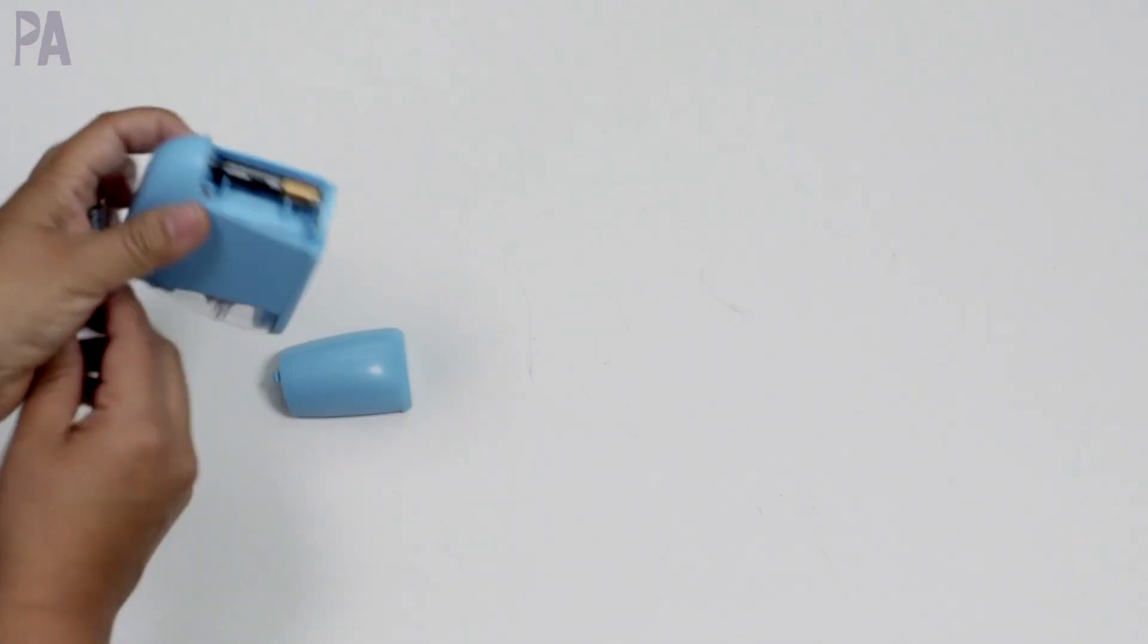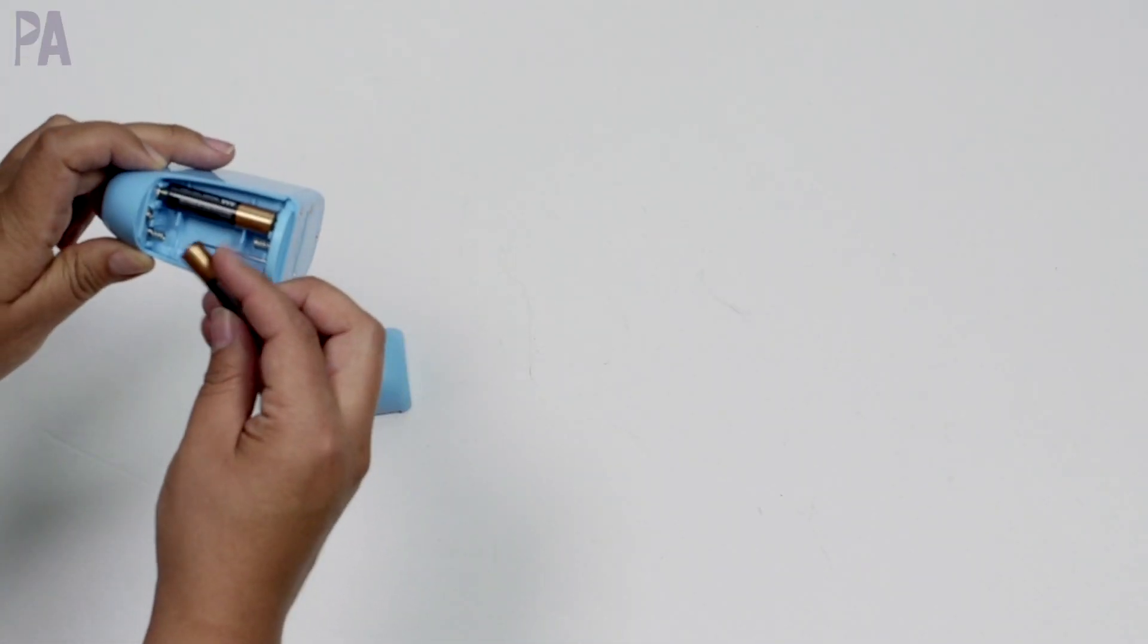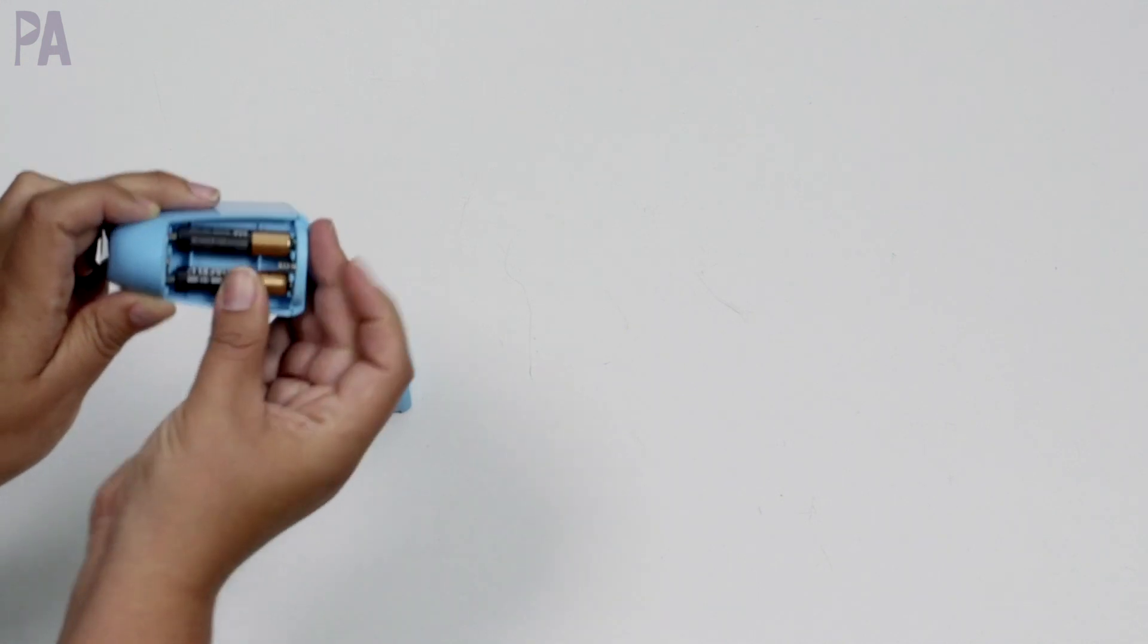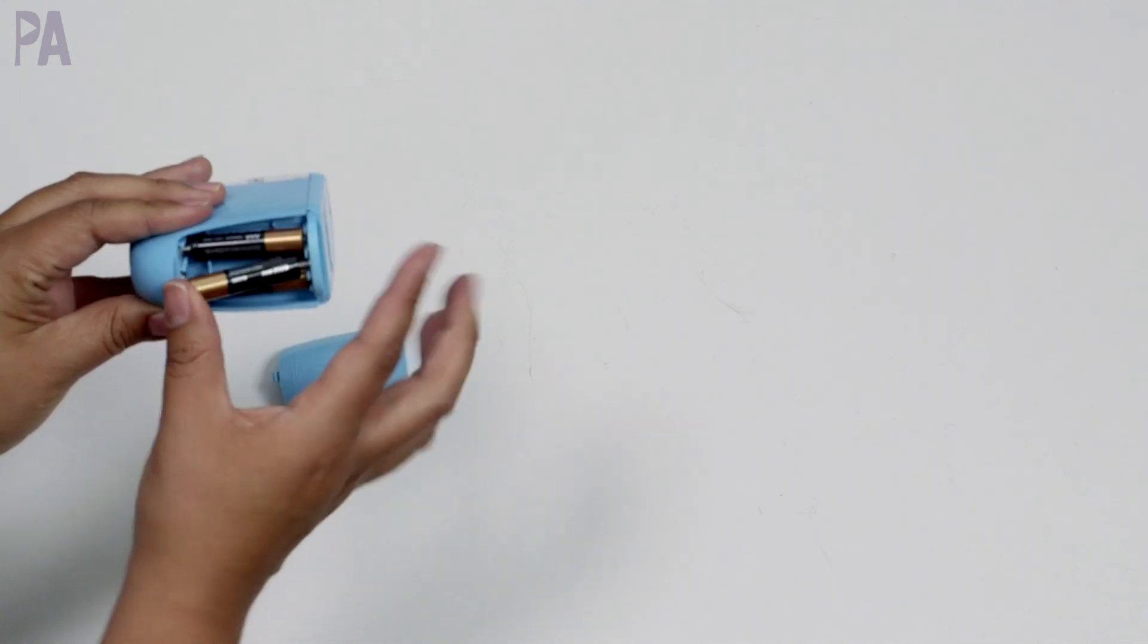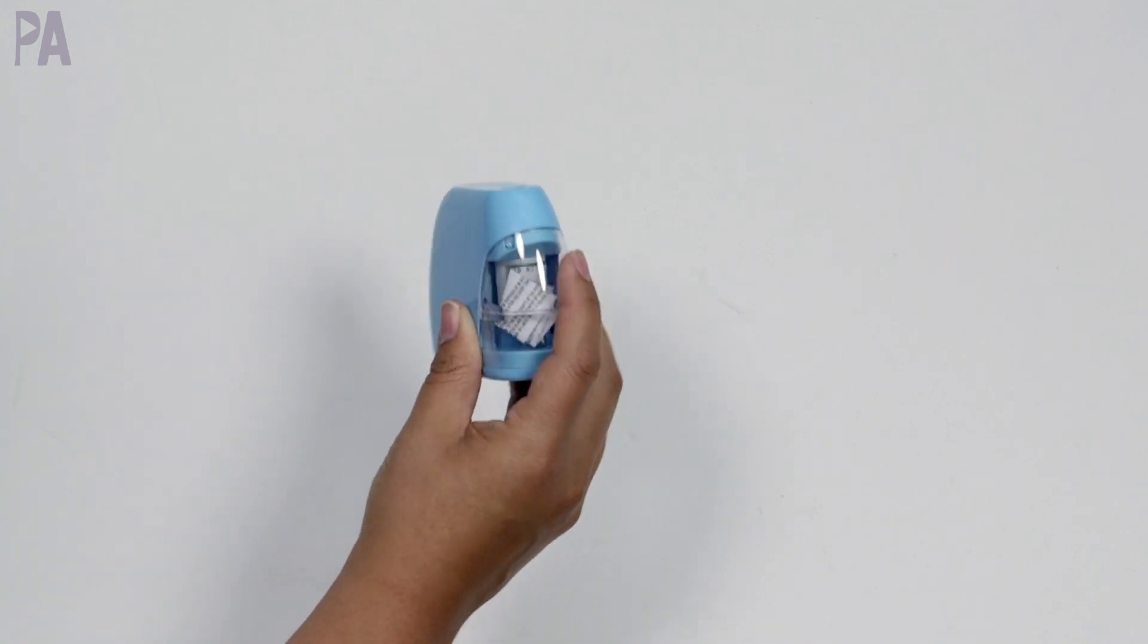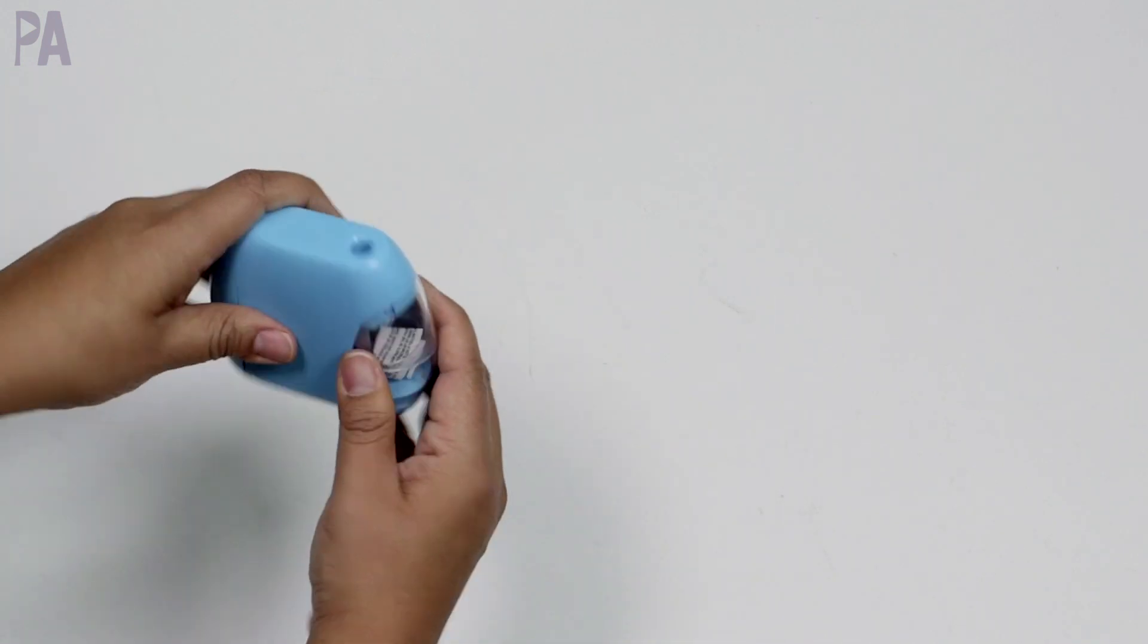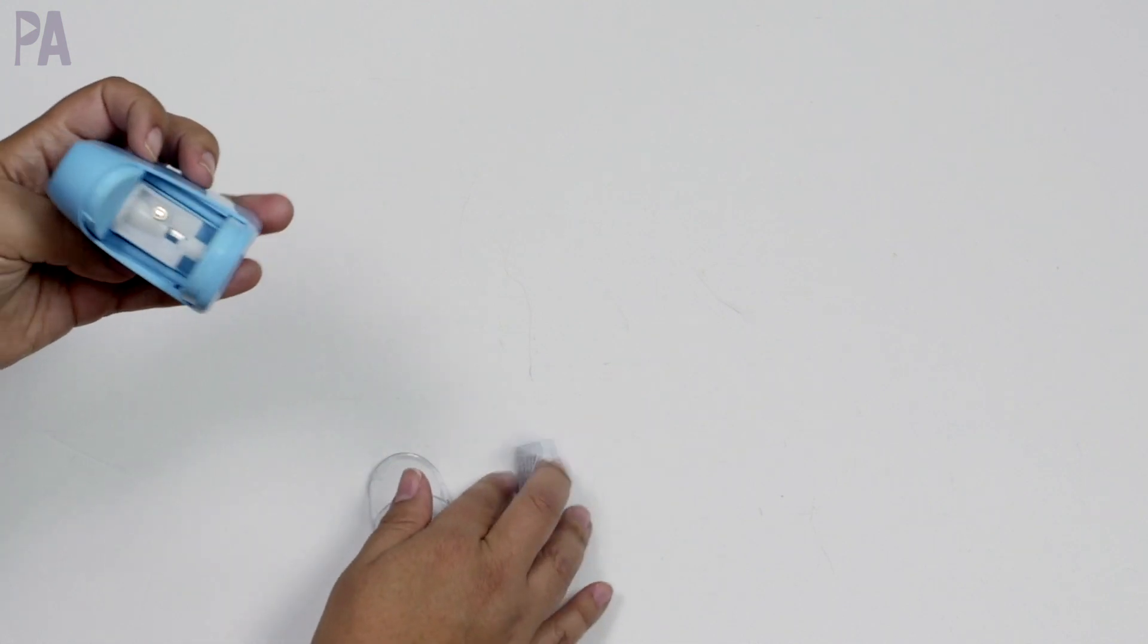All right I was wrong. I took triple A's. So we're going to put the triple A's in here. Three of them. You can also get batteries at Dollar Tree. Just in case you didn't know that. They usually have the Panasonic brand which isn't too bad. On the other side we have a little compartment here to collect all of our shavings. Our pencil goes on top. Take out the instructions.